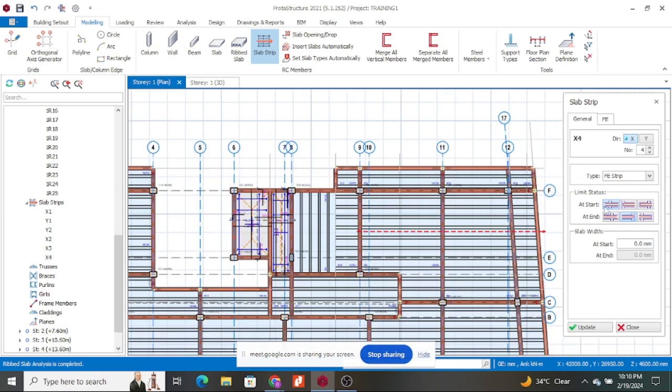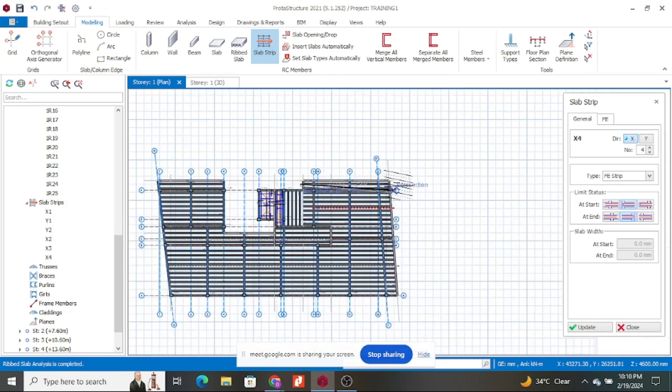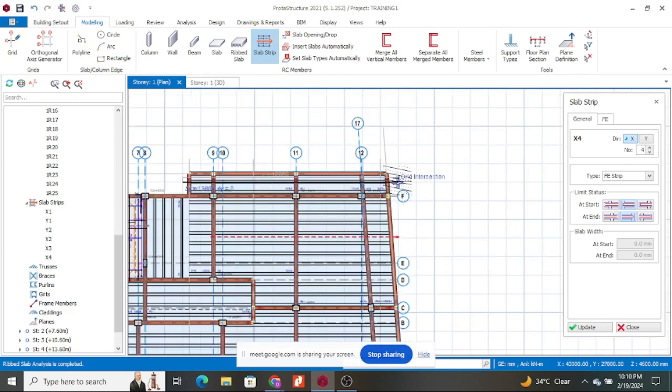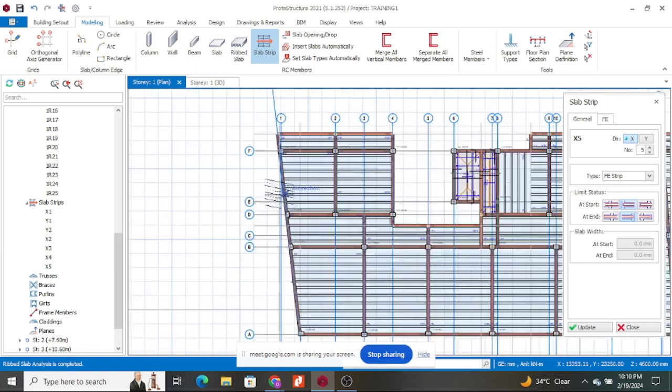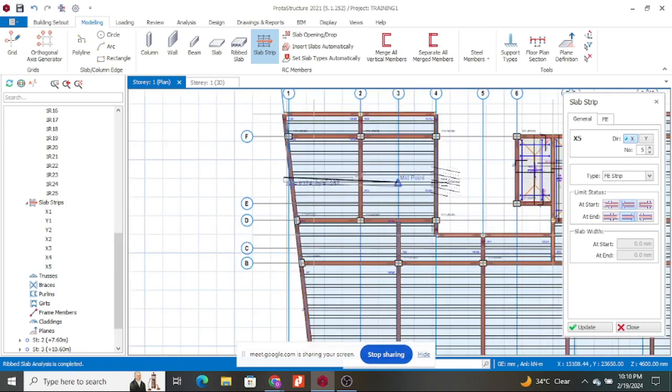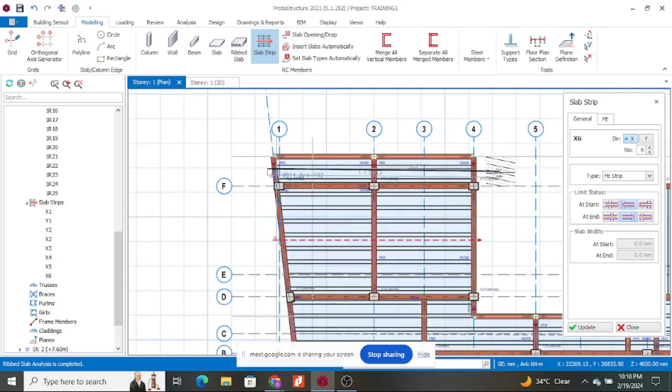This is also end to end, discontinuous to discontinuous. This step is very important because it helps in the design of slabs. So you do that, then we are finishing finally with this. So that is for X.